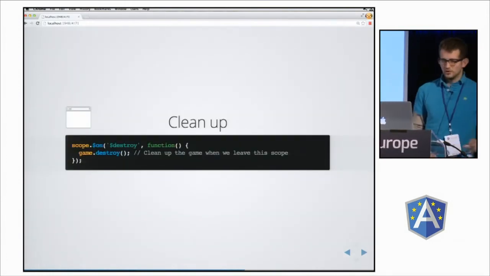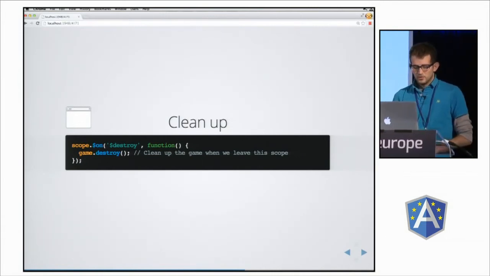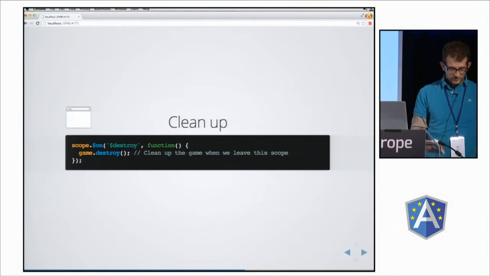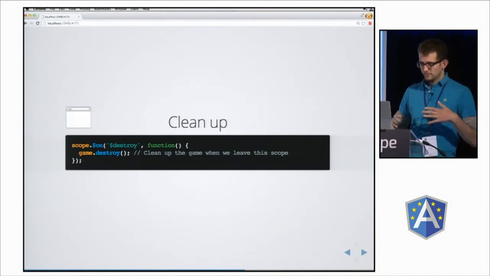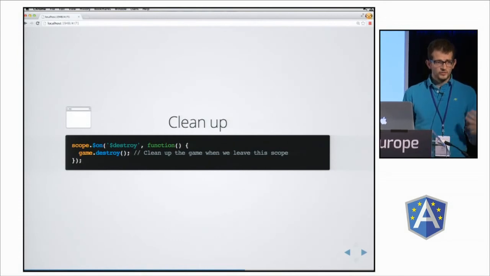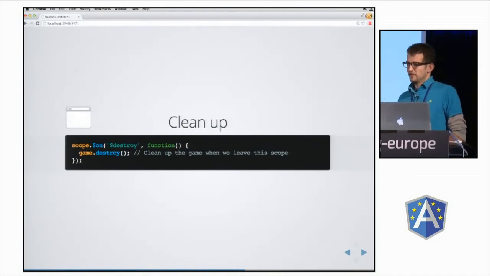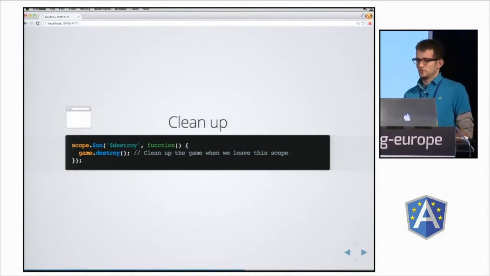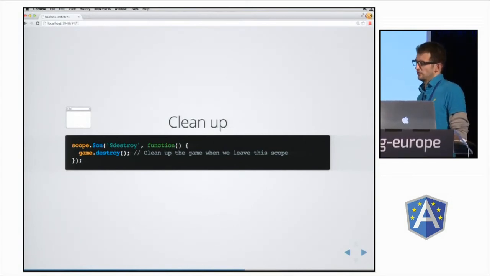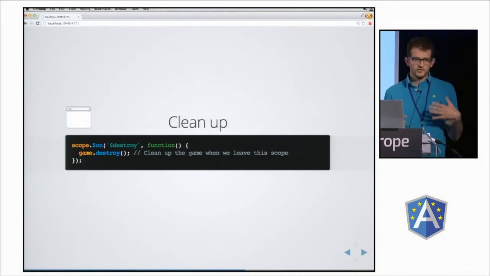One thing to note, because we're doing this inside of a directive, the phaser itself, unless we clean up the phaser object itself, it will never be released. So when Angular moves away from that screen, we want phaser to take all the things that it's loaded and release those into memory so the rest of the browser can use it. In order to do that with Angular, we need to listen for the $destroy event.